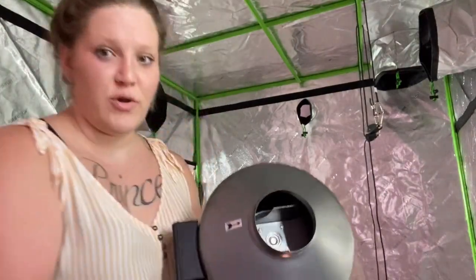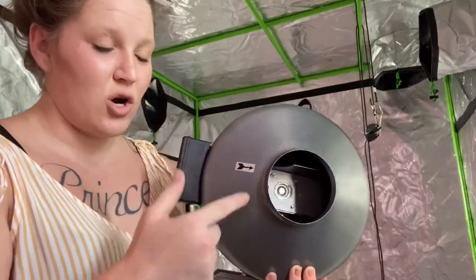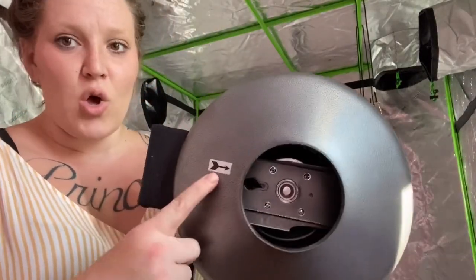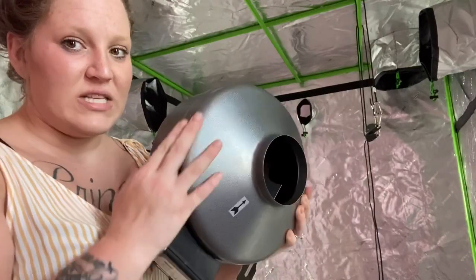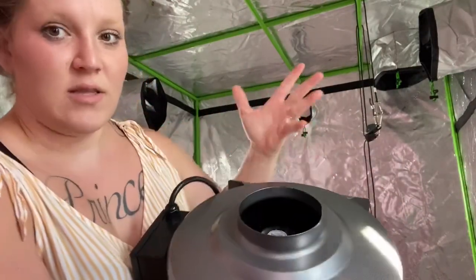Real quick, I'll just show you the carbon filter, or the charcoal filter, does go on the side with the slant. So the ducting then goes on obviously the opposite side.